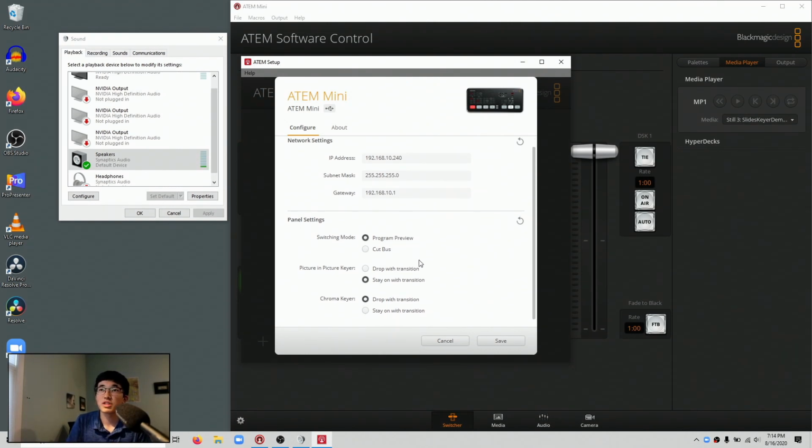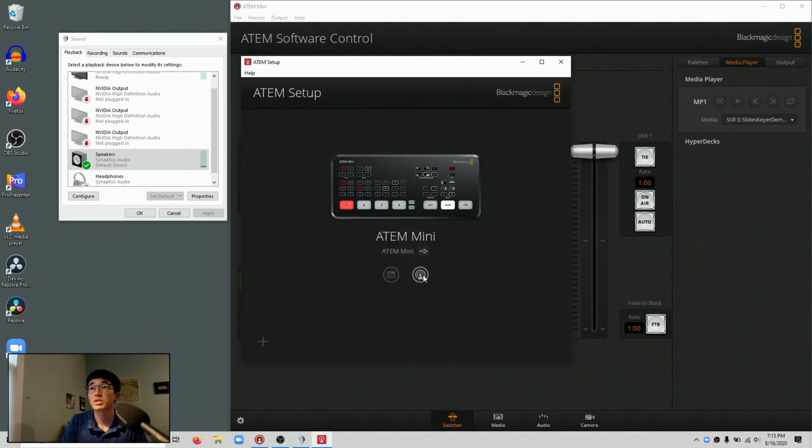I wouldn't recommend changing this unless you really want to, but you can change it to cut bus. Instead of selecting the next input you want to go to and then hitting cut or auto, you simply select whether you want the transition to be cut or auto, and then you execute the transition by clicking the input buttons on the front of the ATEM Mini. So that's another option. You can change that if you want, but I just wanted to show that.